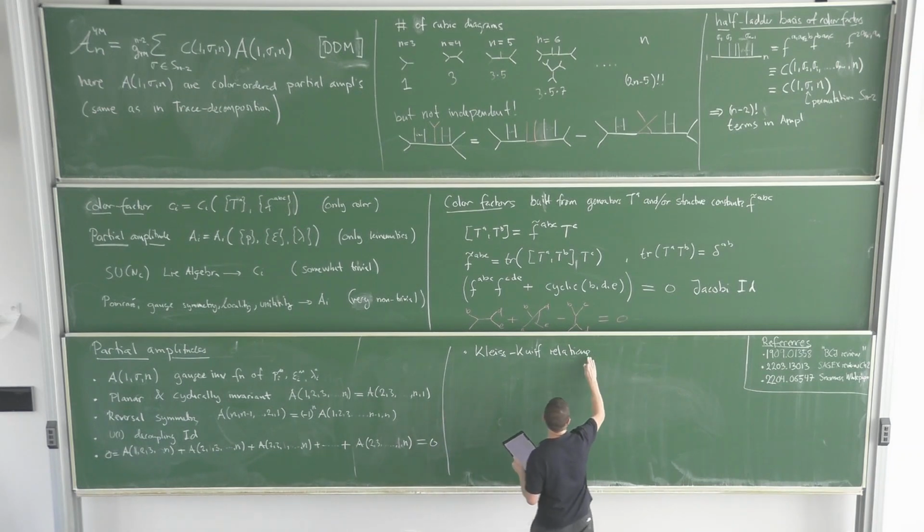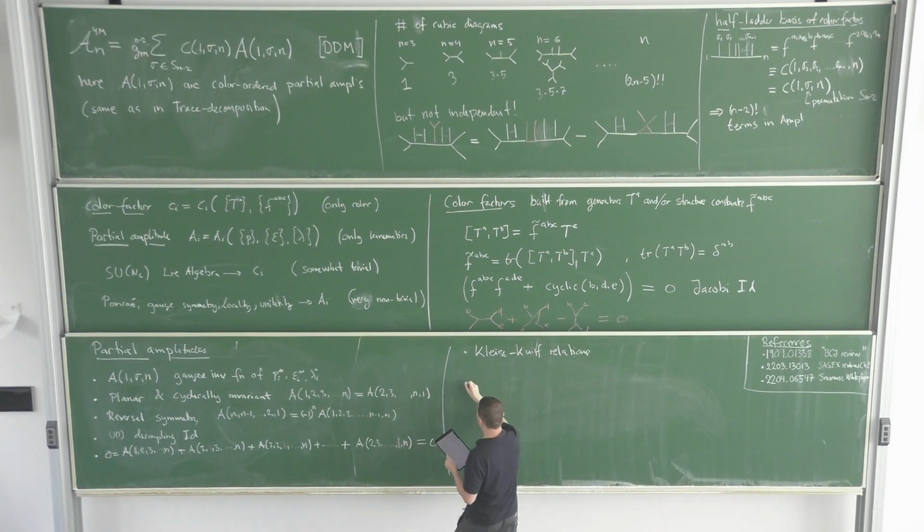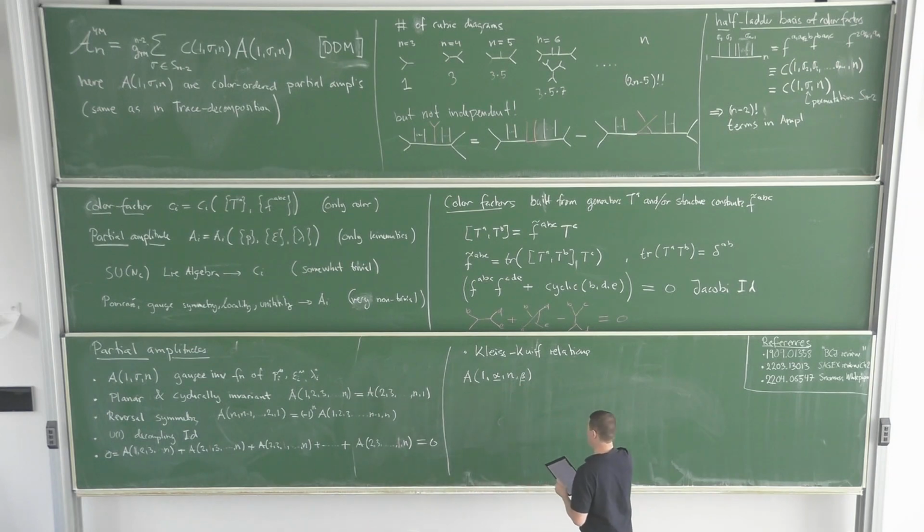And so I can write up the full formula for the reduction. So assume we have leg 1 and leg n at these positions, and then we have two sets of elements, alpha and beta. Let me just put an underscore just to emphasize that this is a set. And so we can move beta past n by the following formula.